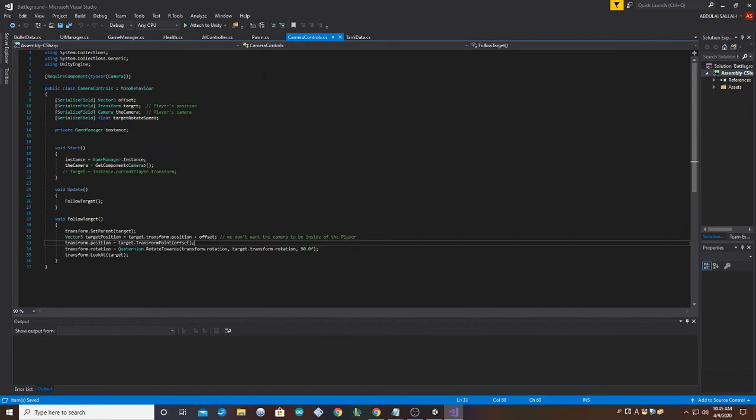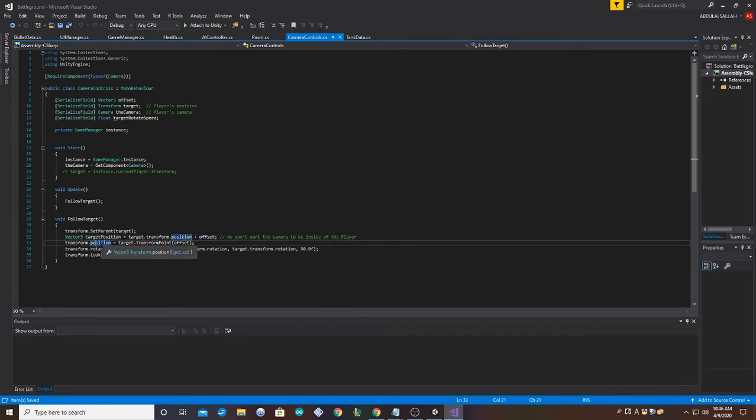Okay. And then this is just how the camera is following the player. We set the camera's parent to the target. The target is the player. We had to use this offset to make sure that the camera isn't dead inside of the player, because then you're just going to see inside of the player and it's going to be terrible.